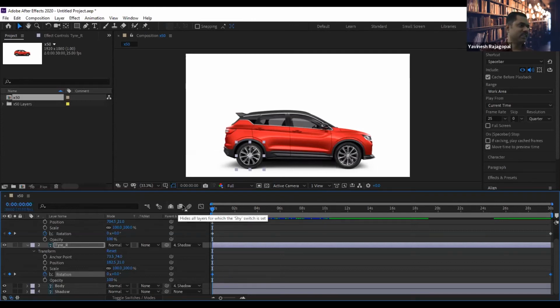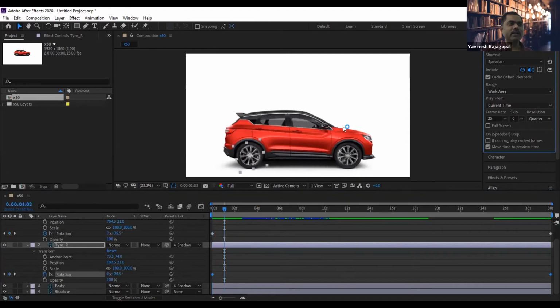Okay, great. So now our tire is spinning. Done. Now I'm going to animate the body up and down movement. How do we do that? I'm going to collapse back all these values here. Scroll up, and click the small arrow here.